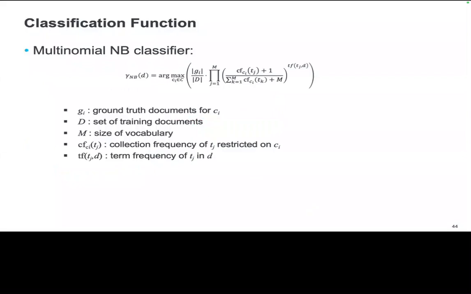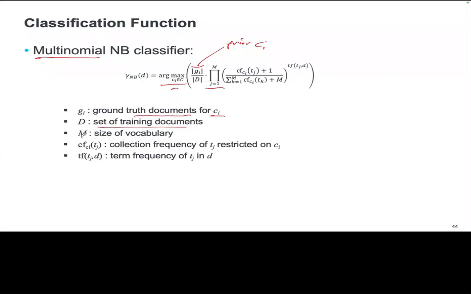Now what we get is a multinomial naive Bayes classifier. Why is it multinomial? Well, we have a range of categories, and for all the different categories, we consider the corresponding probabilities. And we pick the category among all categories that we have, where we first look at the prior probability of this category, where we see how many documents appear in this category relative to the set of our training documents.